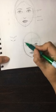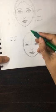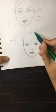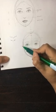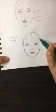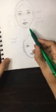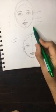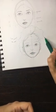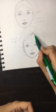Now again, if I draw the hair over here, that looks really awful unless I'm going to make a fringe. So I'm going to extend this further. Oh, even further maybe. Somebody had a query about wavy hair. Wavy hair is one of the easiest to draw, because you can just make a squiggle around the face and that works. Just let your hand go all over the place, and that's wavy hair for you.